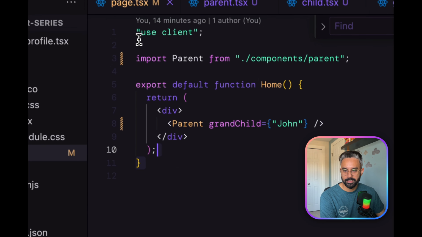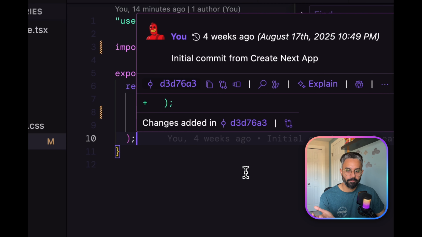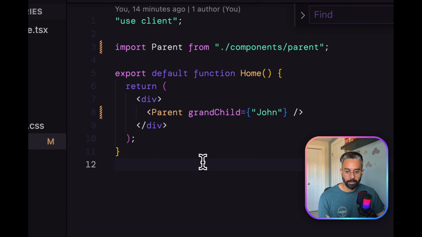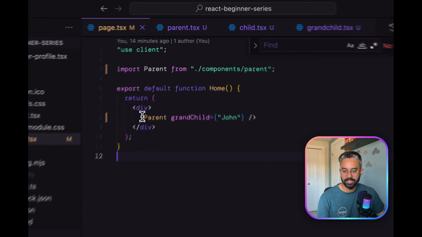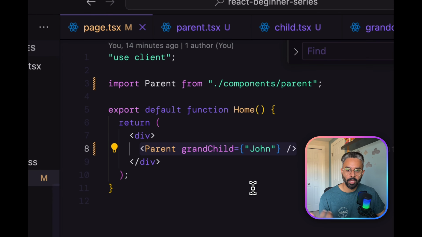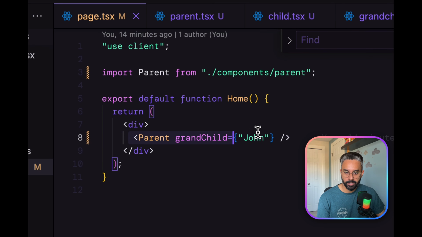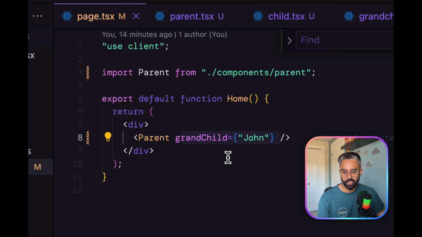So as I said, this is our root level. We don't have to do anything funny here. We have our parent component here, and see what we're doing. We're passing this grandchild component, and you'll be like, why are we passing it here? Just giving an example. Maybe you're fetching some API or doing something here that you need this data here as well as in the grandchild. So how would you do that? So here you have this parent component, and then you're passing a prop, grandchild equal to John.